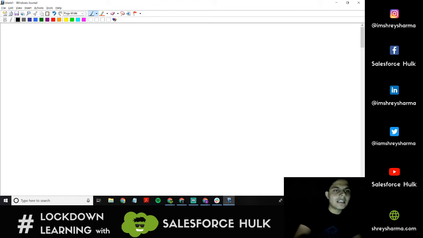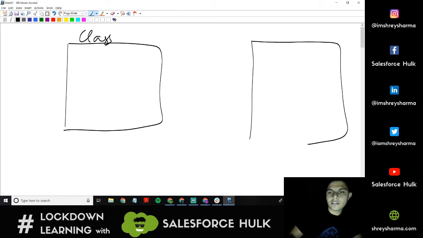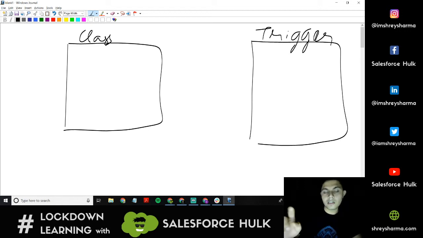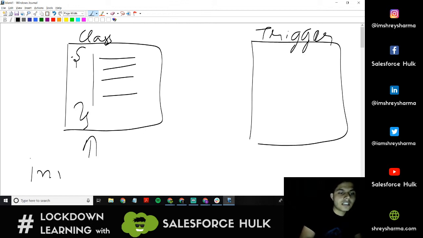So here is a class which contains code, and here's a trigger which also contains code. The execution of the code which is written inside the class will only happen when you initiate it, right?